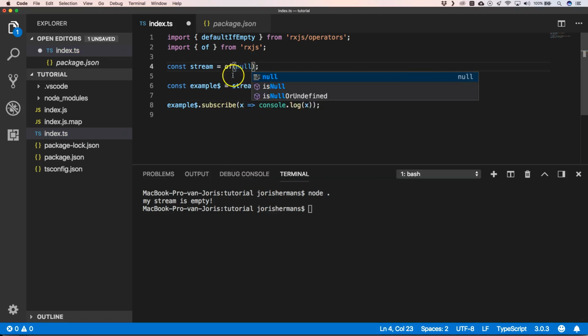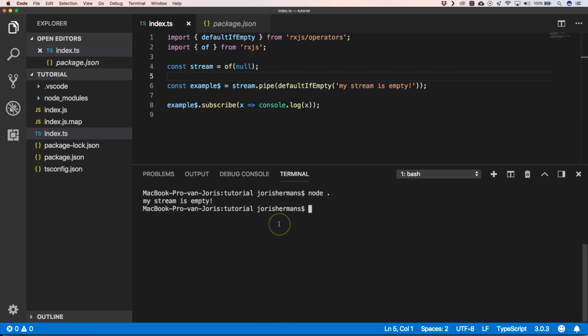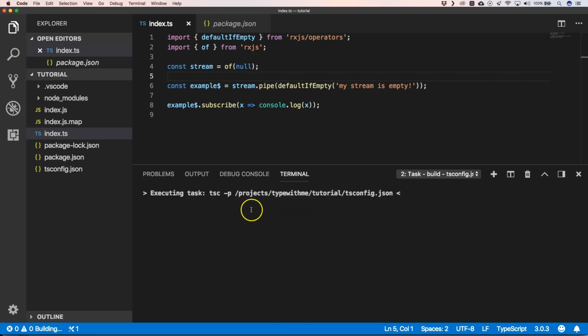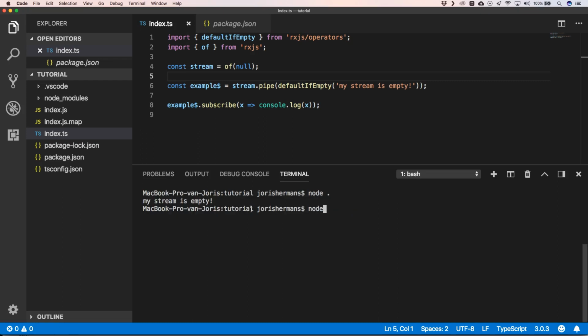I'm just curious, if I just emit null, what happens then? Then it will emit null because, yeah, we emit really something. It's not empty, right? If we emit an empty string, what will it do then?